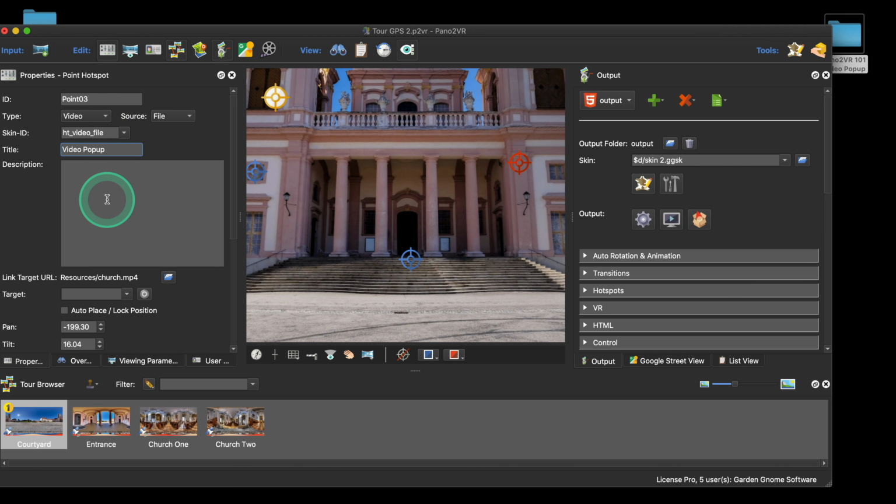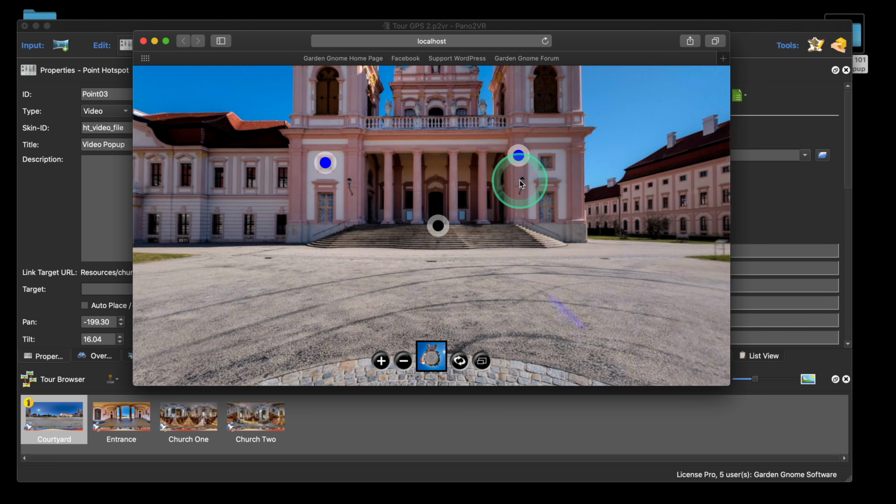Now if you remember rightly, as I said before, we have fixed skin IDs for certain things. So in this case, to create a video pop-up for a file, I named my hotspot template ht_video file. This is what it's automatically selected when I've done this. I could modify that, and if I do, you just need to select it from this list of other hotspot templates. So you can use a custom one, but as I already know the naming conventions within Pano2VR, I'm just using those standard naming conventions. Okay, so let's just export this out.